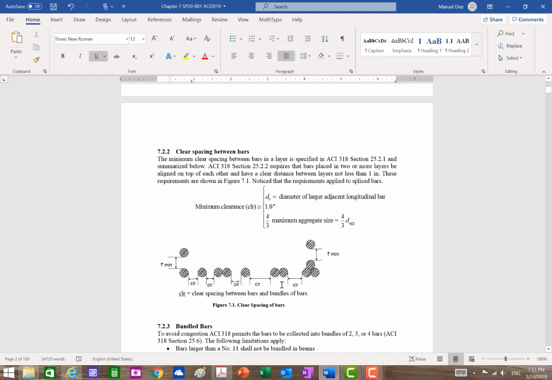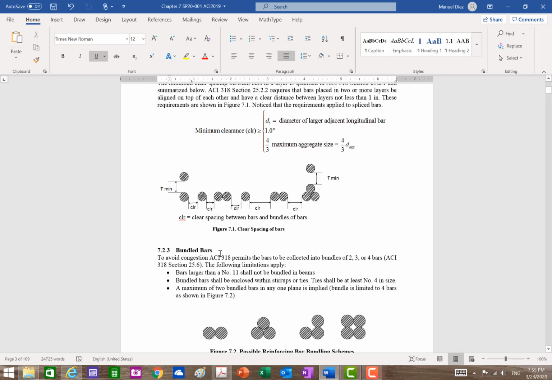Now let's talk about these groups of bars, which are called bundle bars. Sometimes you may need large areas, but if you put too many bars, then you get pretty crowded. So the code allows you to bundle the bars and make it like an equivalent new bar. And you can bundle in 2s, or in 3s, or in 4s.